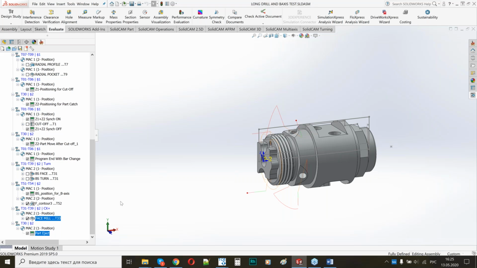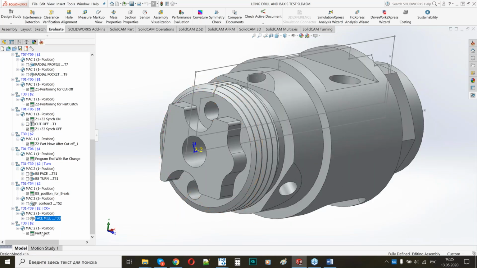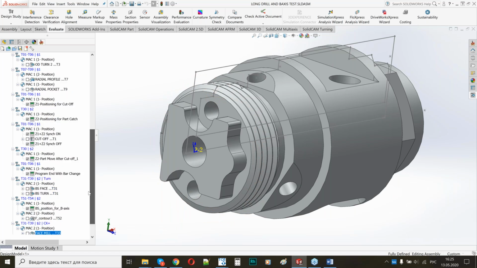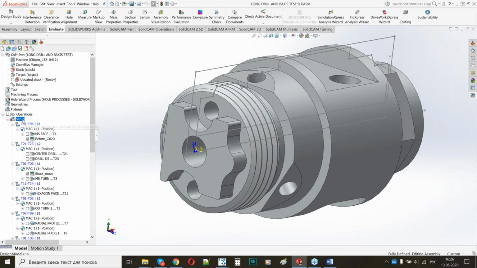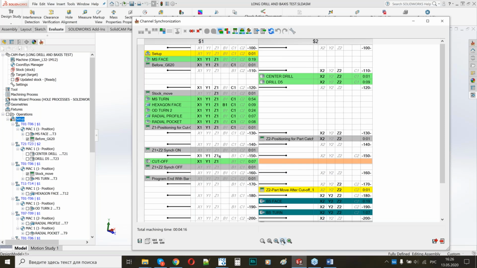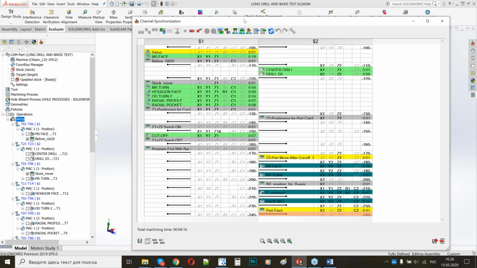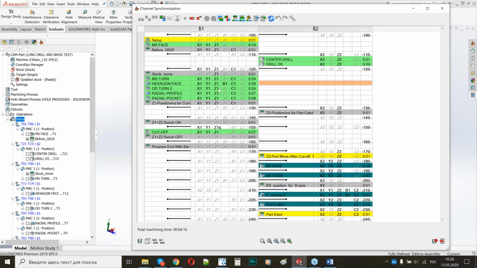My next operation should be T33. So these are the back spindle tools, and they will perform some operations with the axis, face operation, face cutting, and I have part ejection here. It is simple in the country, but I have a message from my channel synchronization table, of course, because I need to change the axis button. I need to help my machine understand what axis it should use for this operation here.